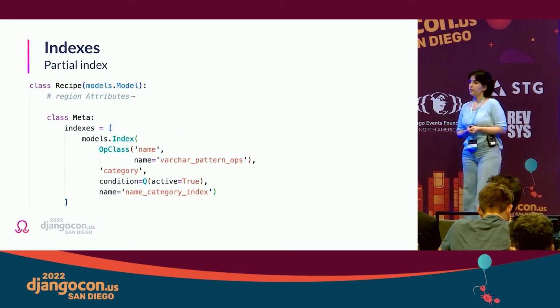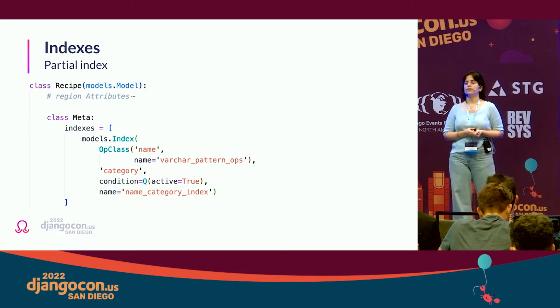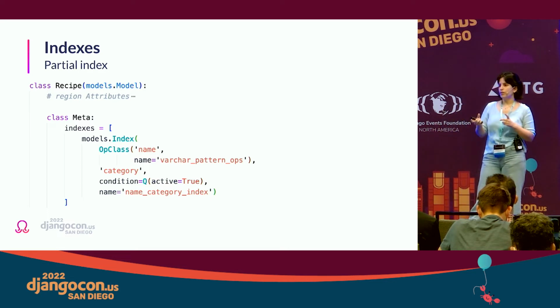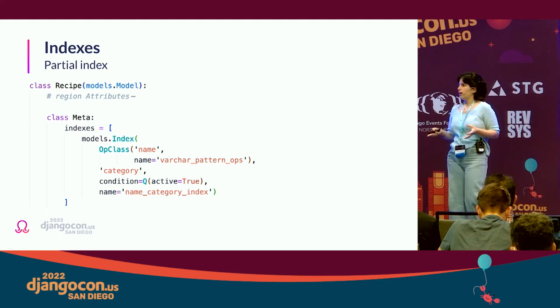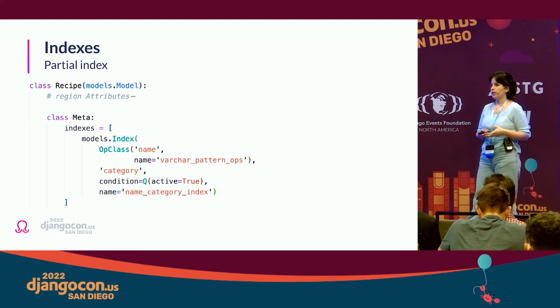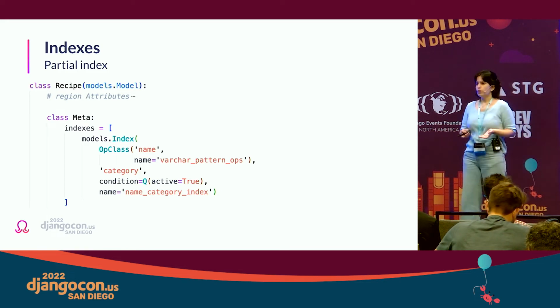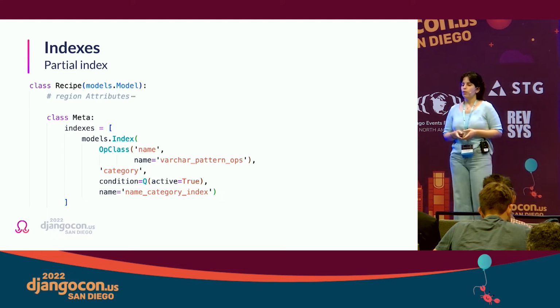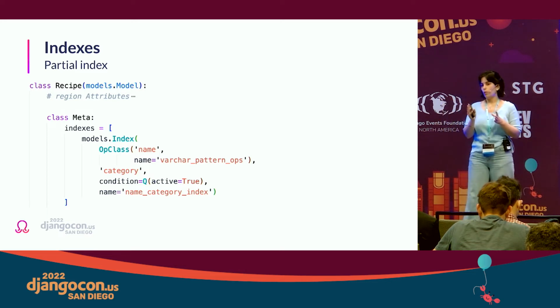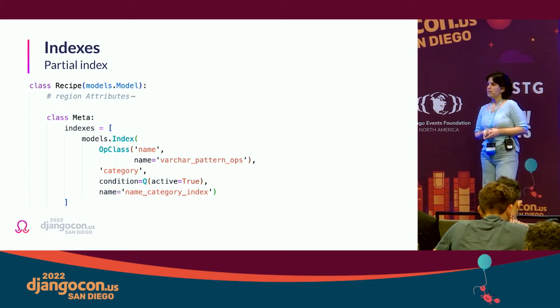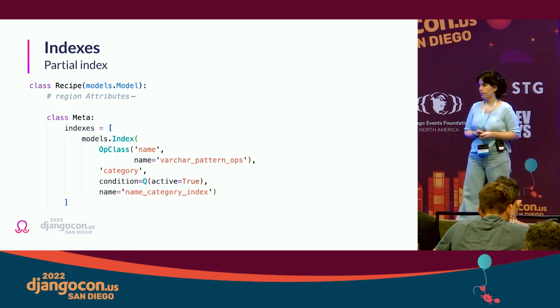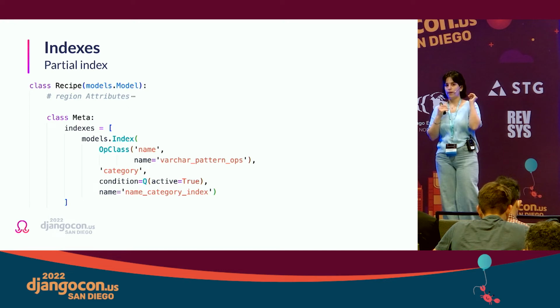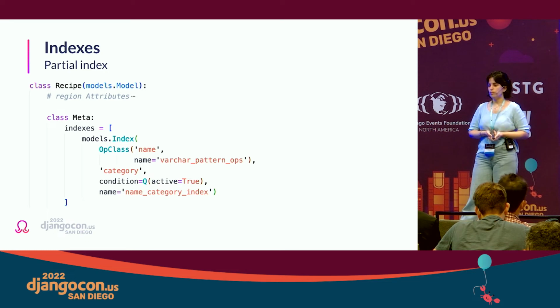Okay. Another thing that could be useful is defining a partial index. So it's a way of adding a where condition in your index for a condition that is applied almost every time when you are performing a query. So in this case, most of the time I want to know which are the recipes that are active. So what I did is Django provides an option for defining a condition that is like a where condition where I select all the recipes that are active. This could improve the performance of the queries because my index is smaller because I'm considering fewer rows, so this could be more performant.